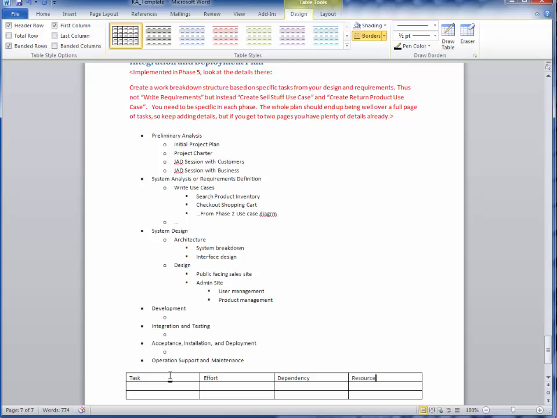If you submitted what was up above to your project manager, they'd be like, great, I have the tasks. How long would it take for each one of these? How long is it going to take you to design the admin site user management feature? What is that dependent on? Oh, so I need to get the use case finished beforehand. And then who's going to be working on this? You're going to be working on it, or is somebody else going to be working on it? We're going to be doing that offshore. What's the reality of that? That's what you'd more typically see in a work breakdown structure.